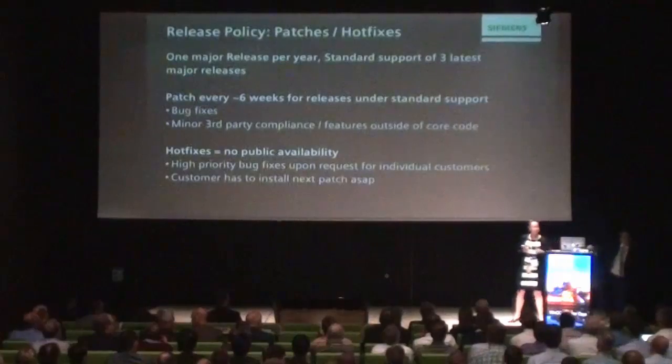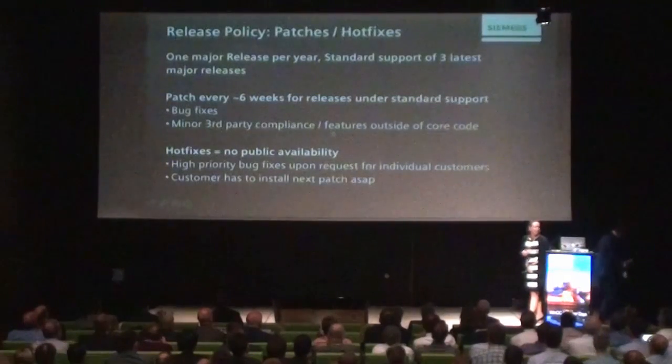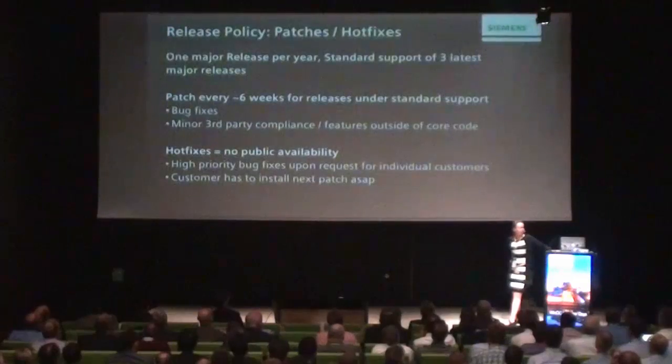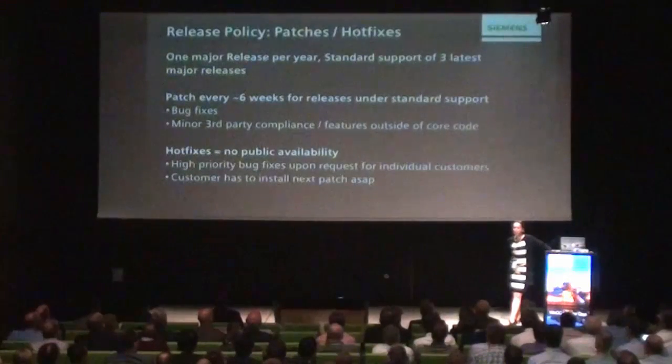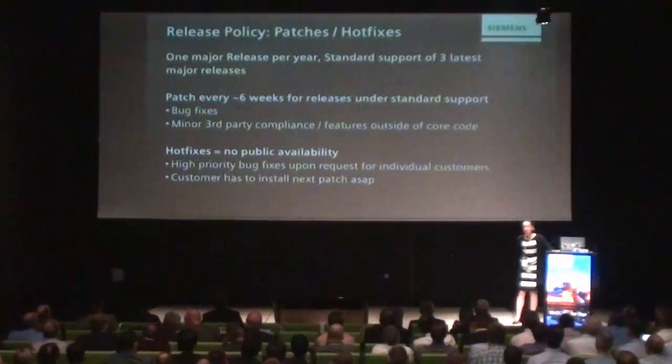Let me spend a few more minutes on more organizational topics, namely on the release policy and the development process. Before I hand back over to Lucas, we provide one major release per year of WinCC OA, typically at the end of the year, and by standard, we support the latest 3 releases. At the moment, this is release 3.13, 3.12, and 3.11.1.